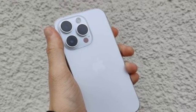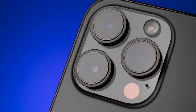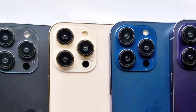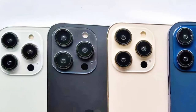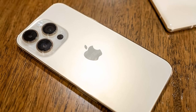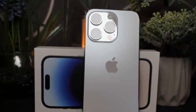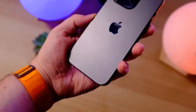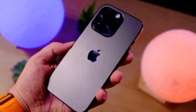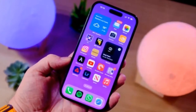The iPhone 14 Pro makes some drastic changes to the formula we've been familiar with for a number of years. It's the first iPhone to move on from the 12-megapixel sensor, switching to a 48-megapixel version for its main wide camera. This works in a similar way to the Galaxy S23 Ultra — bringing images down to 12 megapixels by default, but utilising the larger pixel count. You can shoot full 48-megapixel shots if you want, but this is a separate mode. There's also a dedicated night mode for shooting in darker surroundings.